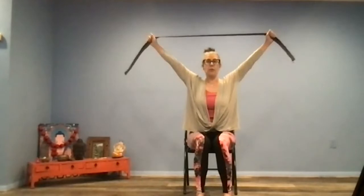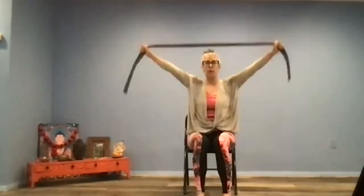Once again, arms open wide, bring them up, draw them back, find that point of resistance, pause there, breathe. Drop them back if you can. If you can't, don't worry about it. You can bring them just up overhead. Back to that place of resistance, all the way up and over. And relax, take a couple of breaths.